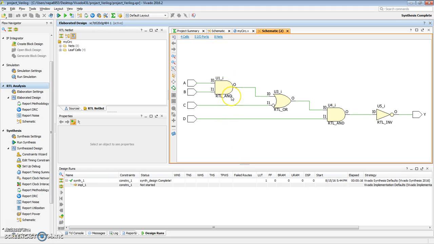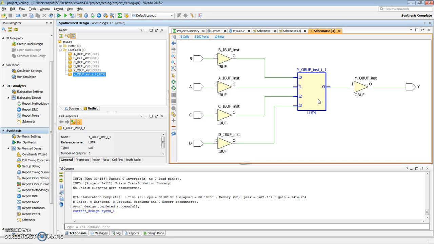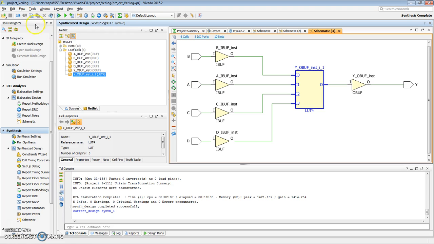The internal component of the HLx FPGA is constructed with lookup tables. So on the schematic of the synthesized view, instead of seeing individual gates, you see buffers. These are the input-output buffers, and here's your lookup table. So that's how you write Verilog and synthesize it for your particular design.